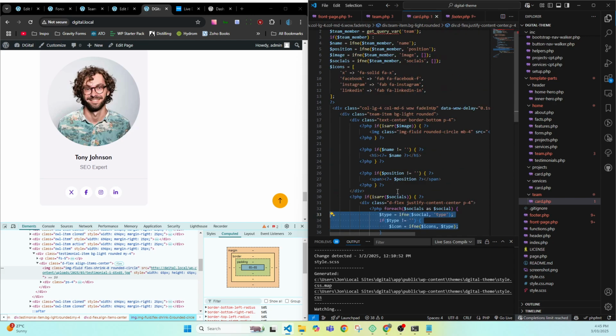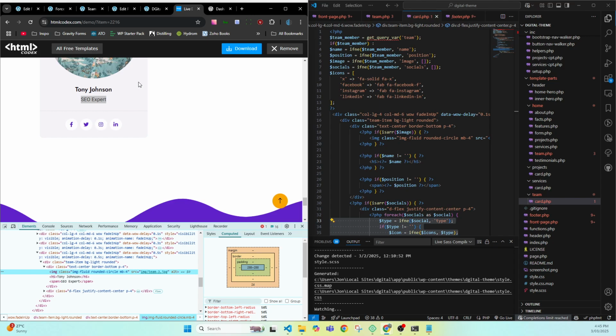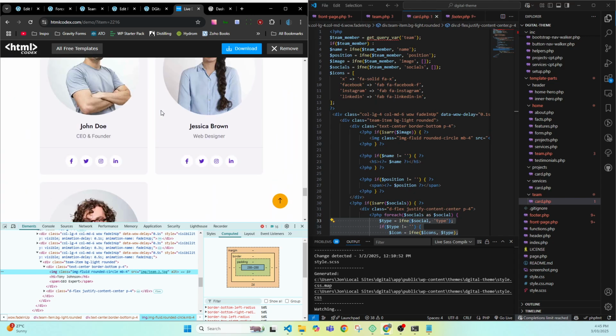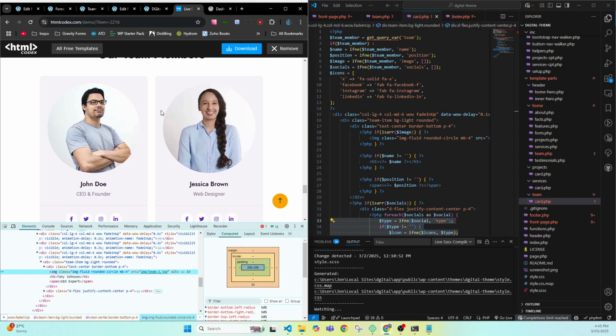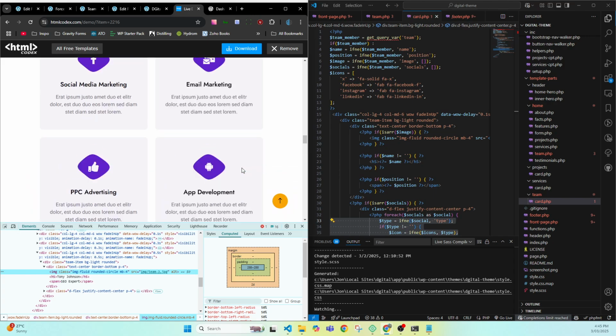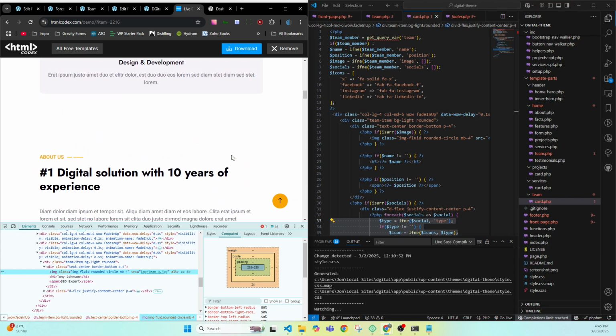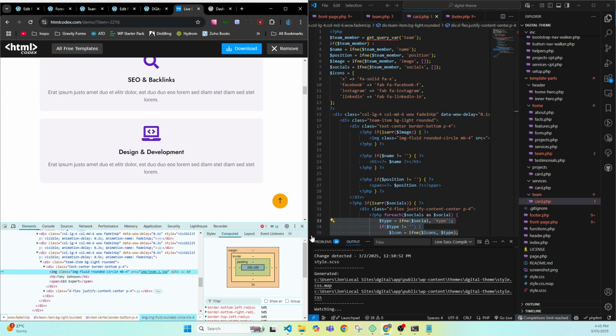That's all working now. So that is all our team members. If we look at our live demo now, we've finished our homepage. So if you followed along this whole way, give yourself a pat on the back. We finished that homepage. The next thing we are going to work on is the archive pages that we didn't do before.